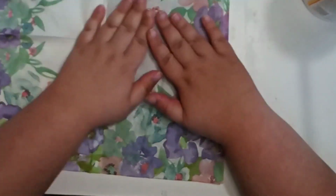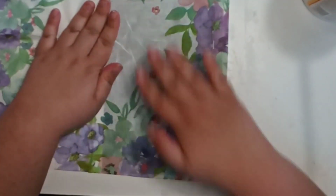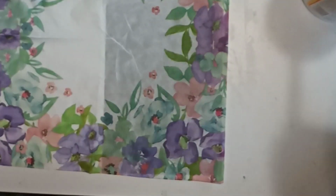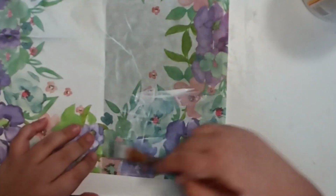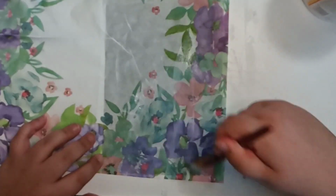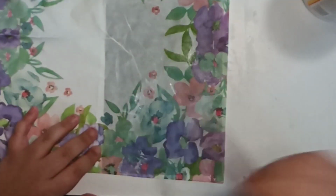It's okay if it's not perfect. It'll give some texture to your journals if it's not perfect. But like I've always said, the pursuit of perfection is a fool's errand. And then we're just going to lightly Mod Podge over it. Just very lightly. Get it good and coated, where you just see shiny, but you don't see, you know, white.